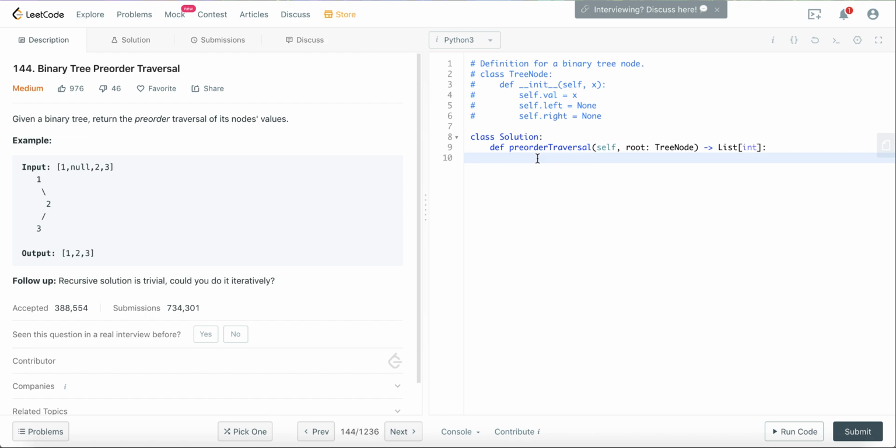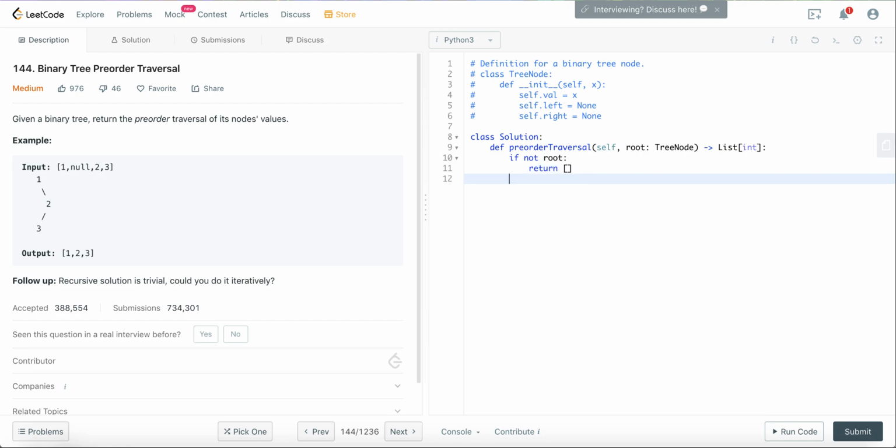In order to iterate, we'll be utilizing a stack instead of recursion. So we first check if the root node is none. And if it's none, then we just return an empty list, because there are no values.